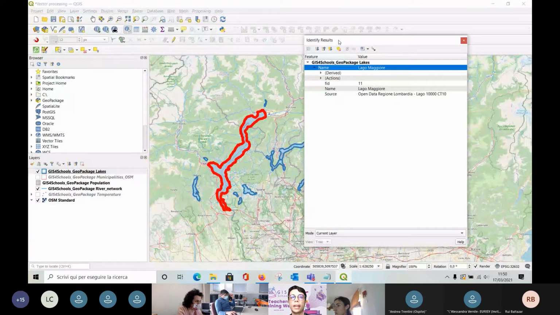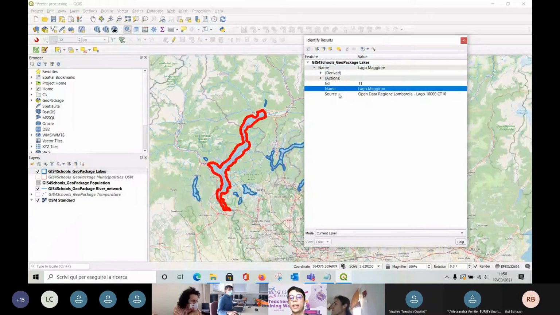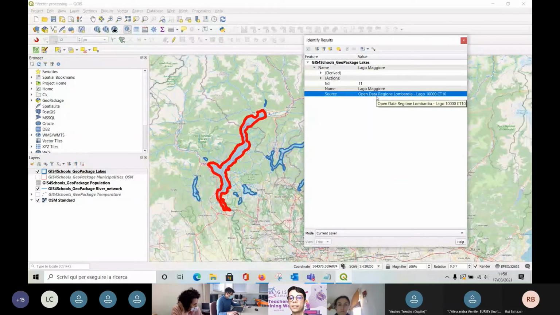This window provides you with all the information related to Lake Maggiore. So you can find the name, which is indeed Lake Maggiore, and also the source. This information are the attributes that are present in the attribute table.